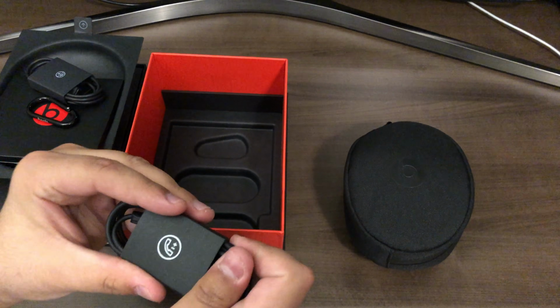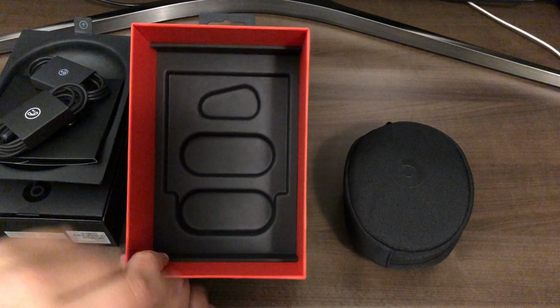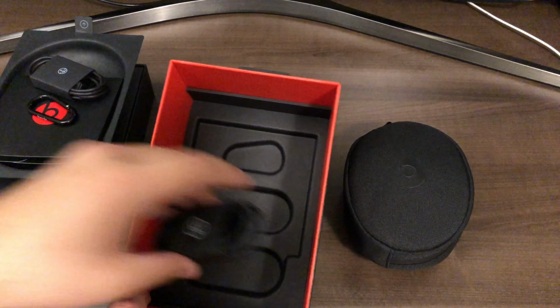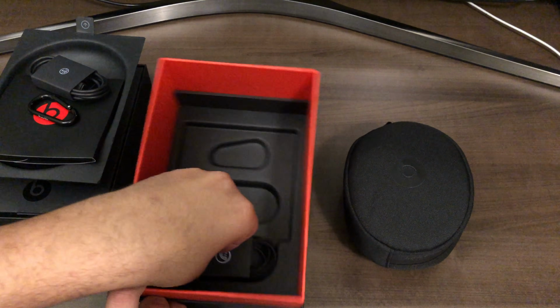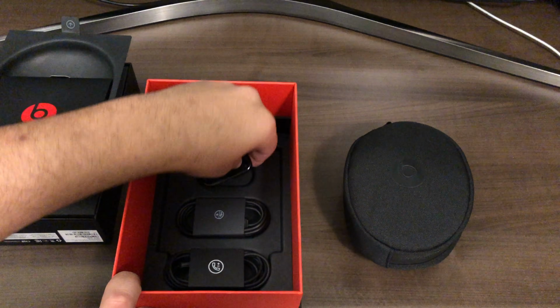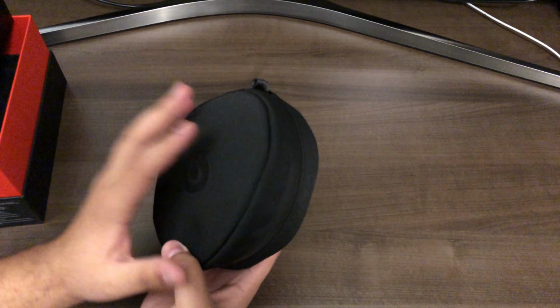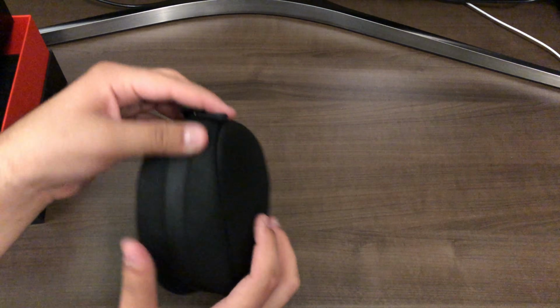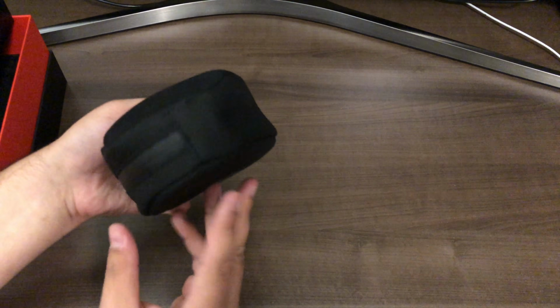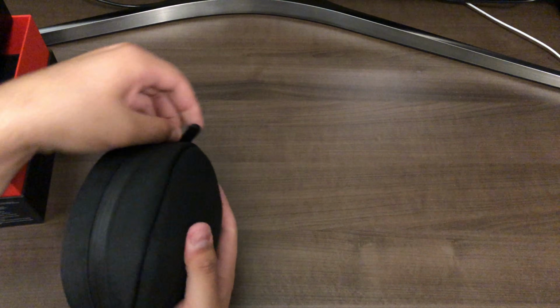All right. And we pretty much have nothing else in the packaging, and it actually does not come with any USB power brick in the box, so you have to use it like your iPhone's wall adapter pretty much. So let's go ahead and put this away real quick. And right over here we got the Beats bag, so let's open it up. That's kind of what it looks like in case you guys want to see all around. Okay, so let's unzip it.